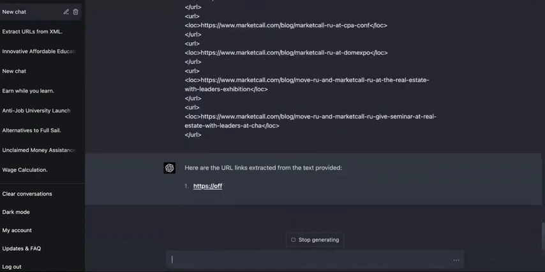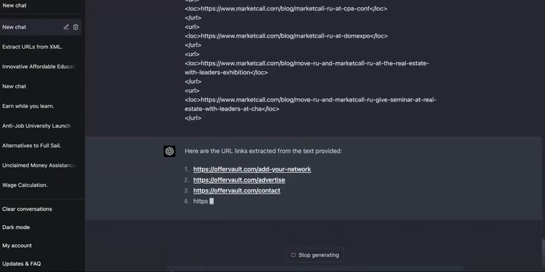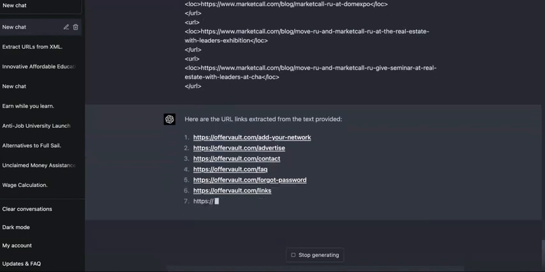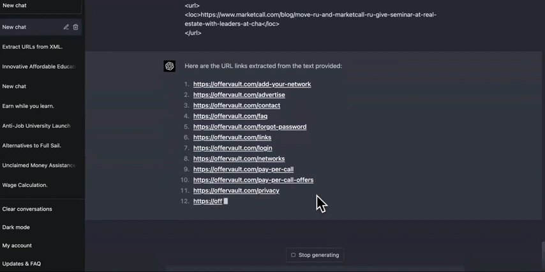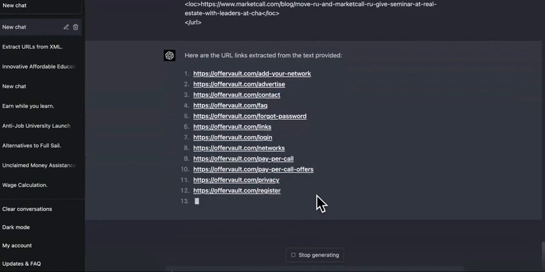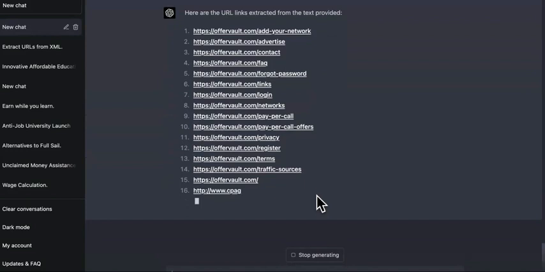GPT-4 is still kind of slow. It's a little bit faster, but it's slower than GPT 3.5, of course. As you can see, look at this, man. It's kind of going slow. Speed it up. So I still don't like it as much. But just for this example, because it is better at doing what you tell it to do. It's still not as fast as GPT 3.5 yet, but it's smarter than GPT 3.5. So that's why I'm showing you this today with GPT 4.